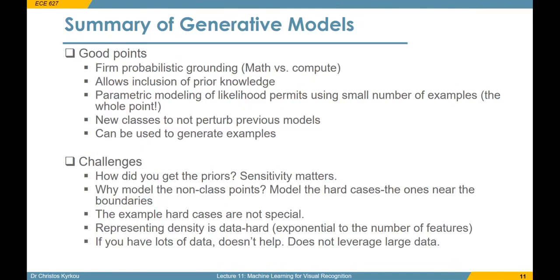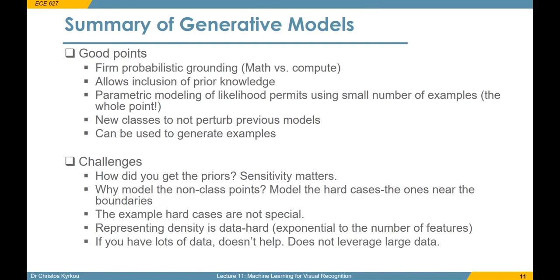approaches. So the good thing with the generative models is that they have a firm underlying mathematical formulation, which stems from the fact that these models have basically been worked on before we had a lot of compute power, so people had to be smart with their math on how to extract knowledge. It allows us to extract prior knowledge from the data and incorporate it into the classifier. So the fact that we know that most pixels basically are not skin, we could add that into the model.